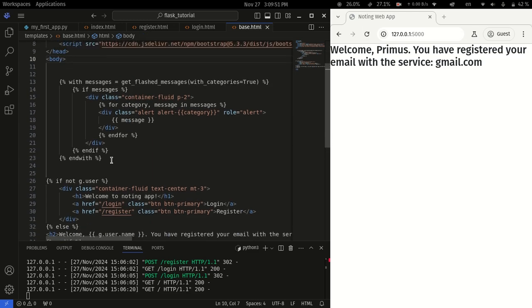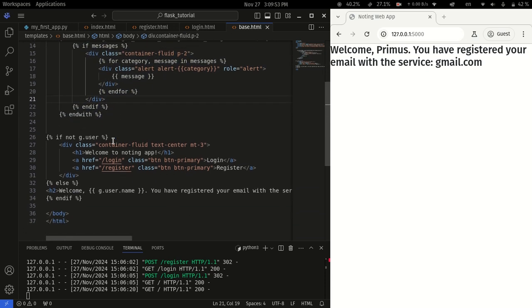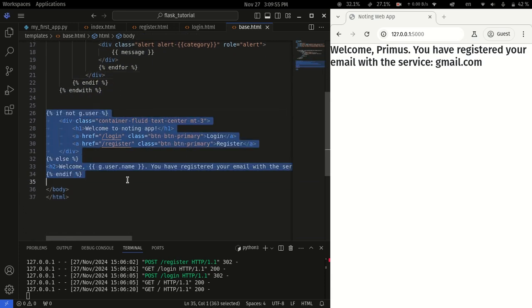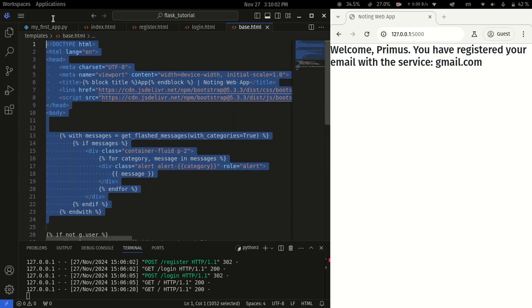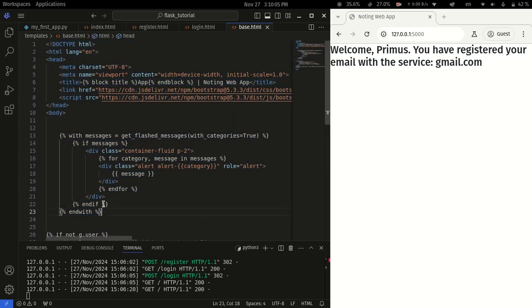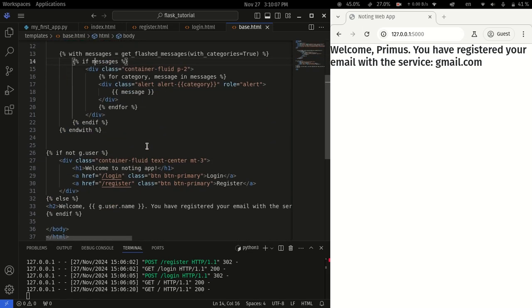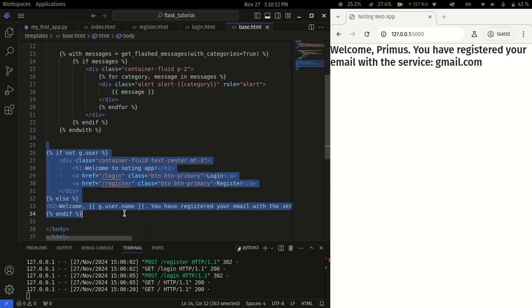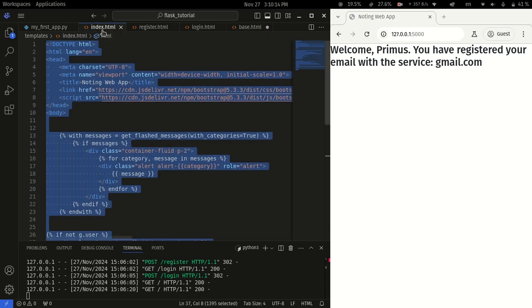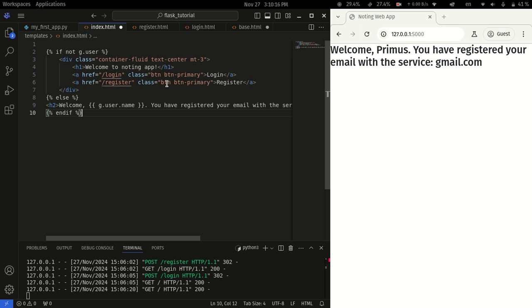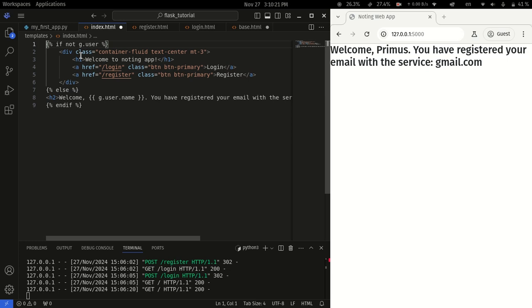So we do want the flashing messages in all of them, and this part is kind of dynamic. This is the if g.user, if not g.user. This is the content of the actual homepage. Everything else until now, except for the title, is something we have on all of the pages. So this part, which is unique to the homepage, we're going to go ahead and cut. We're going to toss the homepage, just that content. From now on, this is how we're doing things, because we're introducing template inheritance. We'll get to how we're going to link this template in a moment.